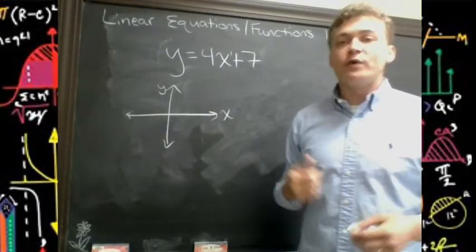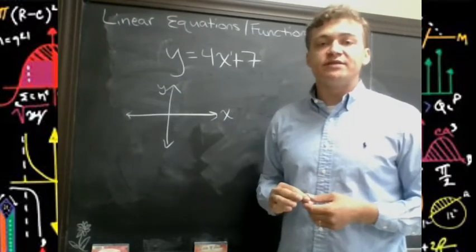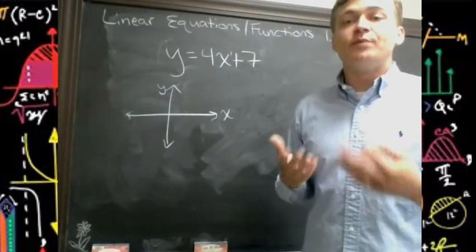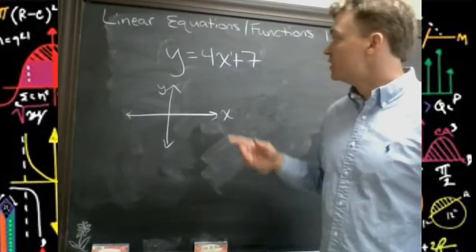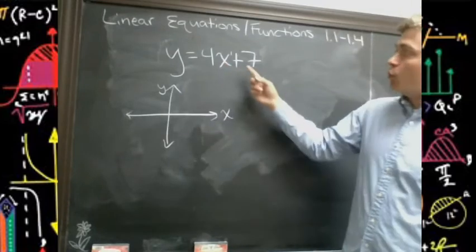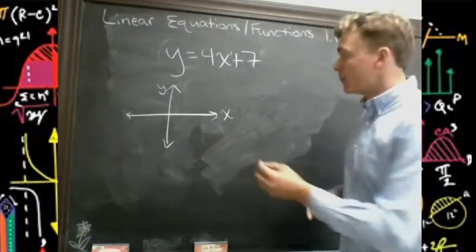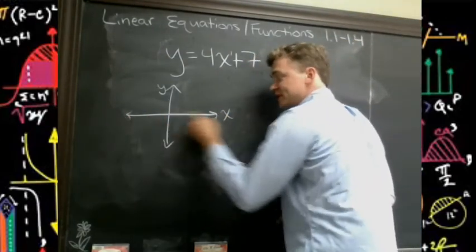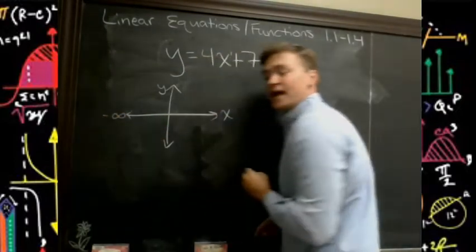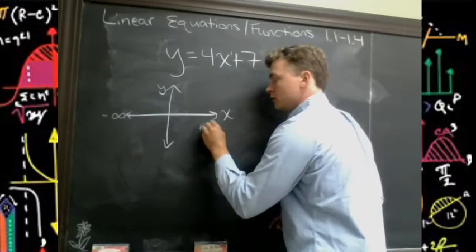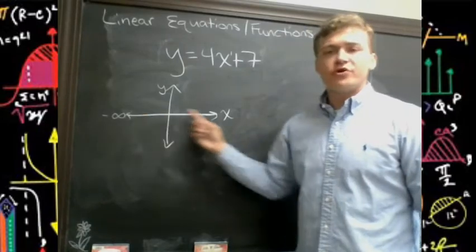Now we could switch that. We could solve for x and have x depend on y. But the general consensus is to use x as the independent or the input value and use y as the dependent or output value. So in this case, what we're going to do is plug in any number we want for x. You can choose any arbitrary number you want because remember, what this number line represents is that x can be any number it wants from negative infinity to positive infinity. It can be any value. So with that in mind, choose any number you want for x.